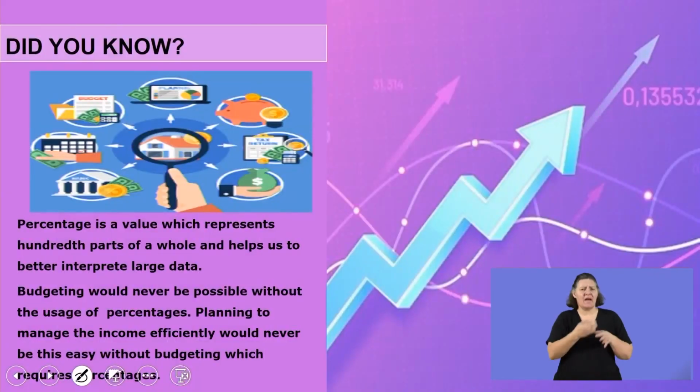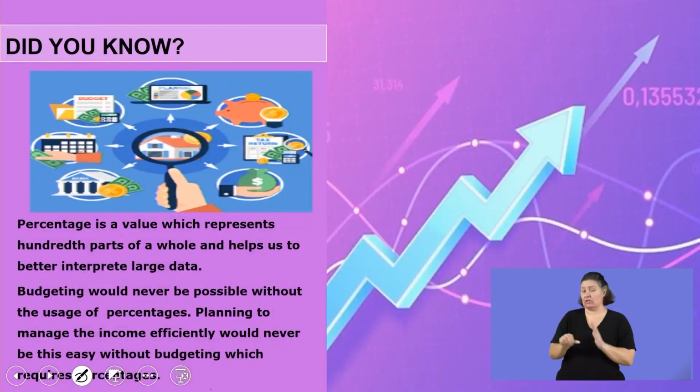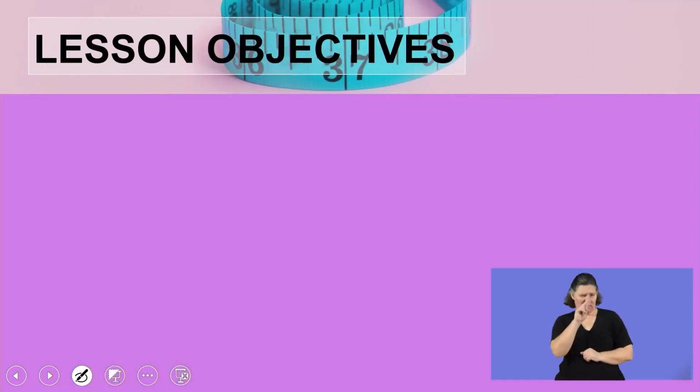Did you know percentage is a value which represents 100 parts of a whole, and it helps us to interpret the data better. Budgeting would never be possible and easy without the usage of a percentage. So percentage plays a very important role when one is budgeting. Also in the business world, percentage plays a major role, as you will see when we continue with our lesson.